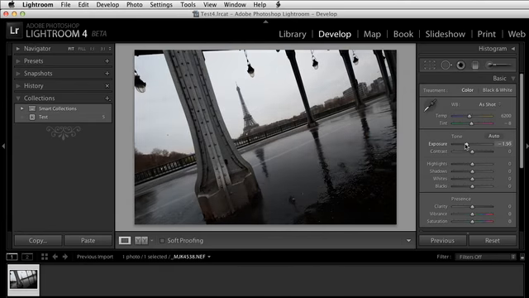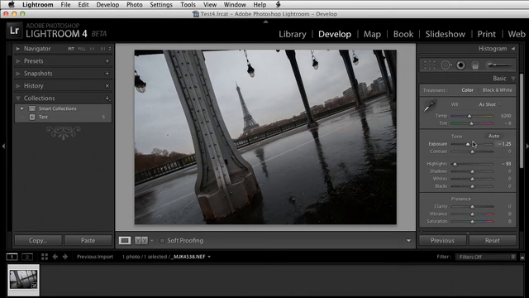So the sky is almost blown out. So that's the first thing I'm going to do here. I could pull back exposure, and that's kind of like the heavy hitter. That's going to darken everything. And I will pull it back a little bit, but I'm really going to come back over here to highlights. You can see here how I can control that sky a little bit better, and I can leave everything else intact here.